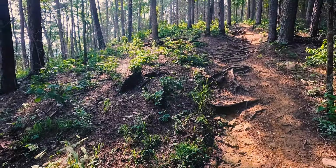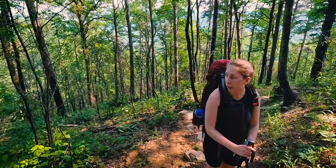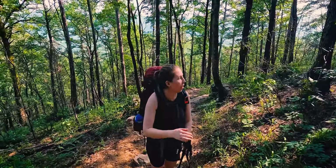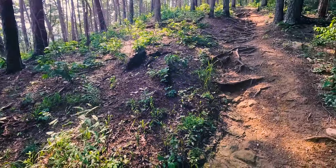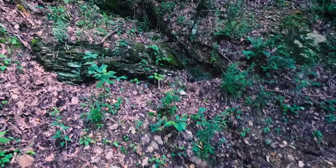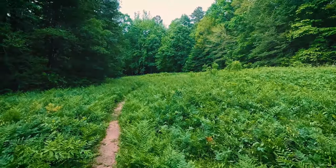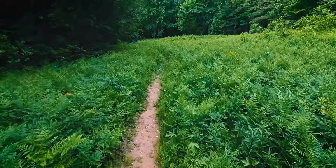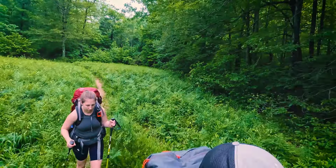We're definitely in the steep stuff now. Never really shows up on camera as steep as it actually is. Lots of switchbacks and kind of in the sun too, but we're doing well. We're doing real well. And this is just one of the harder parts. Slow and steady. Yep, exactly. Little washout right here. Lovely little field full of ferns. How you doing?